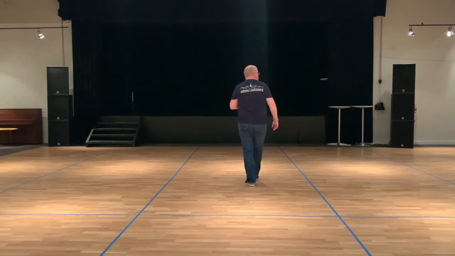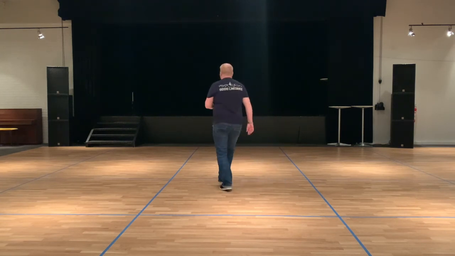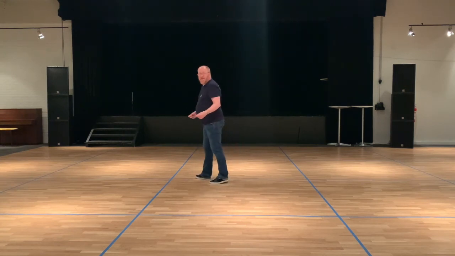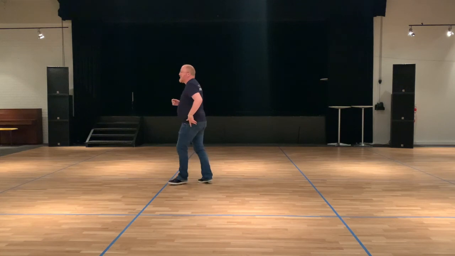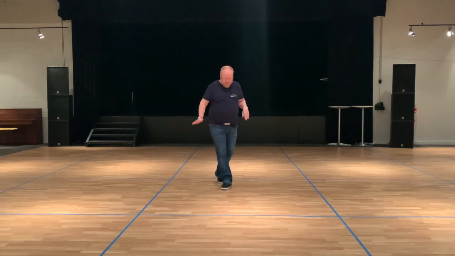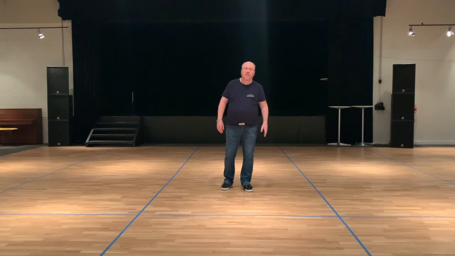So it's 1, 2, 3 and 4, 5, 6, 7 and 8. 1, 2 and 3 and 4, 5, 6, 7 and 8. You're standing on your right foot. On the 8 and count, you make a small step to your left, and then right and left, and then you're ready to start again.